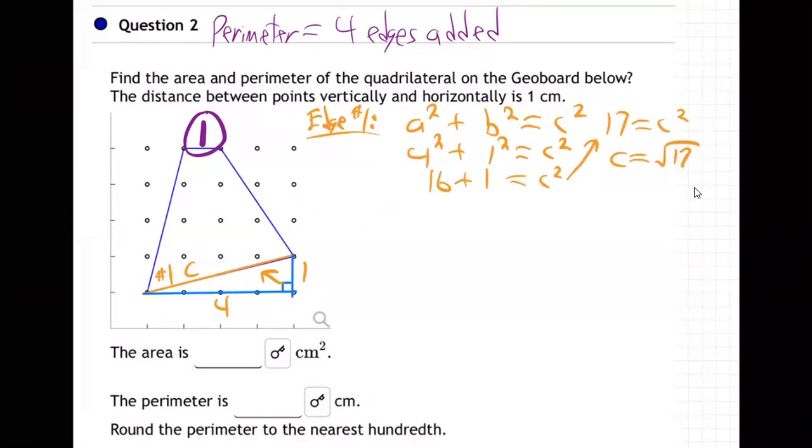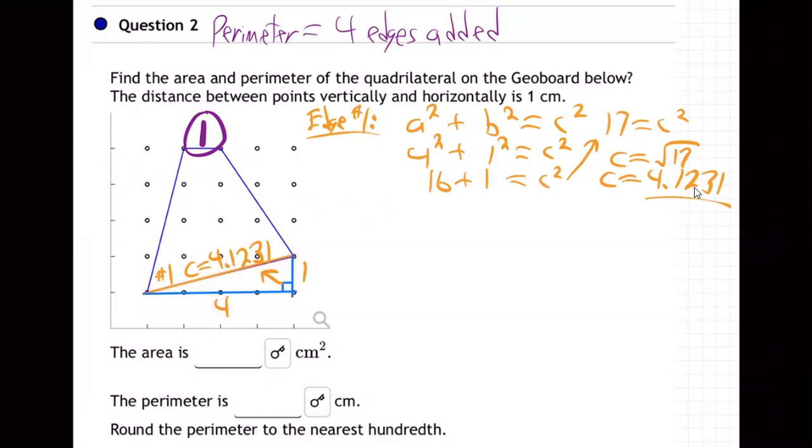What's that? I'm getting 4, and so we better use about 4 places. 4.1231. So that distance right here is 4.1231. It's a little bit longer than 4. And that makes sense. It looks like it's a little longer than 4, right? If this is 4 right there, this is just a little bit longer than 4, isn't it? Makes sense, 4.1231.